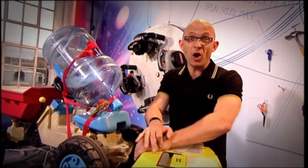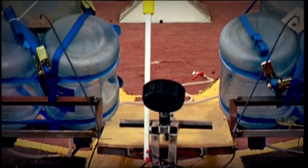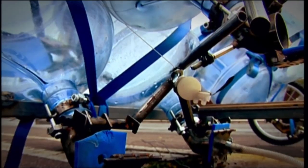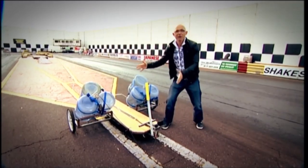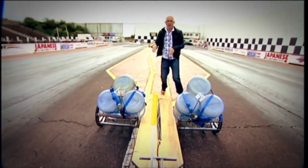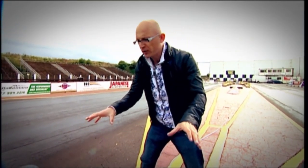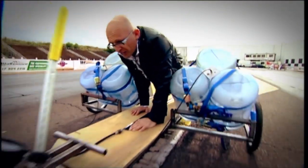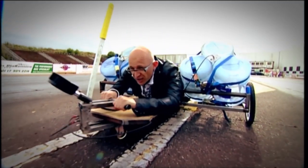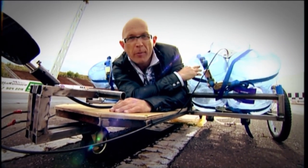We strapped six of the bottles onto a homemade go-kart and went to a drag strip. Eight days in the making — those bottles, last seen gracing the office corridor, now adding curvy sex appeal to the racetrack. We went for a cross configuration, a kind of crucifix. The reason for that is that knowing exactly where to mount the water bottles was very difficult, because six of these things is extremely heavy. It's also all very low to the ground, because this low centre of gravity should help with the pretty poor steering mechanism and stabilise what is a very unstable propulsion system.